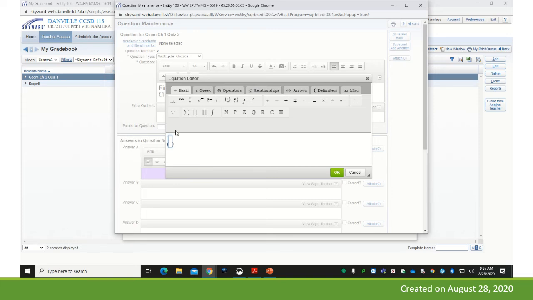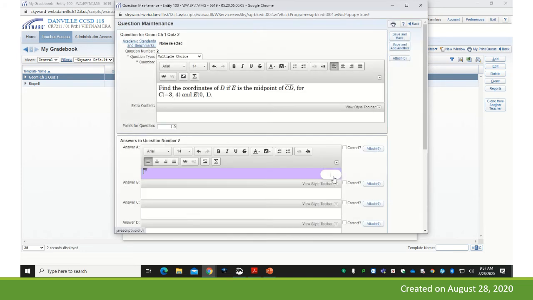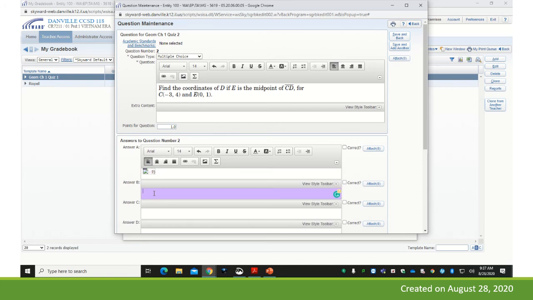Let me do that again. 3, -2. And I click OK. It looks a little odd here, but don't worry, it'll look fine on the quiz.